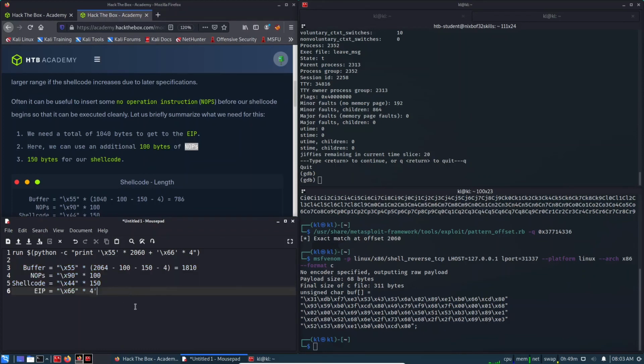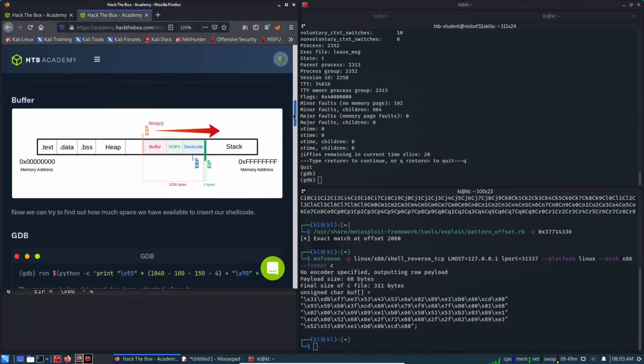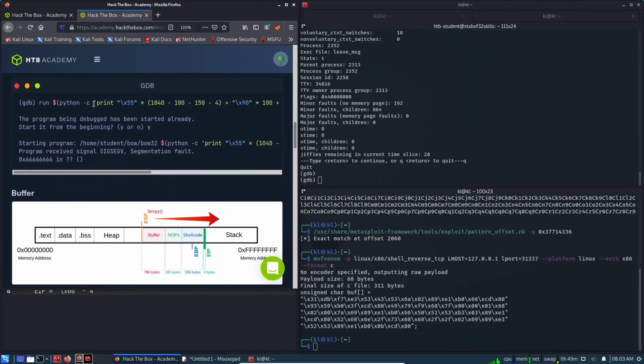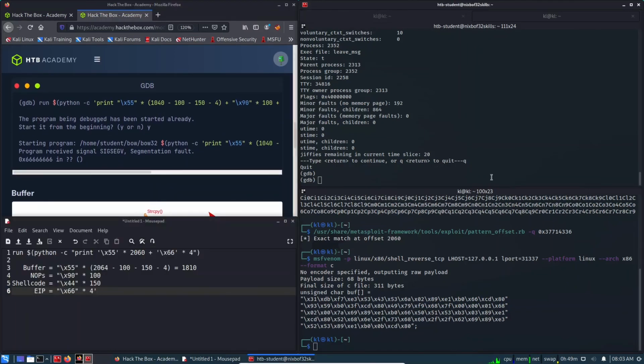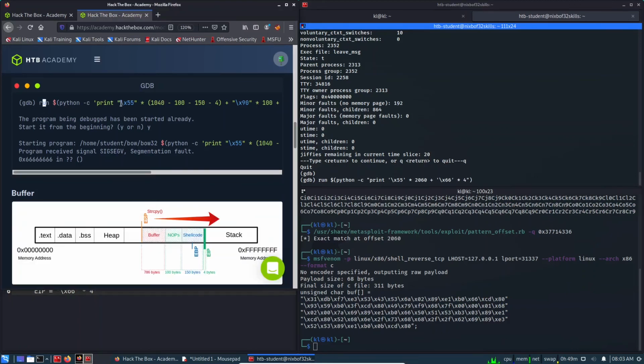Okay, all other numbers will remain the same, and now let's move further and use this calculation in GDB. So let's copy this one, it will be much easier.